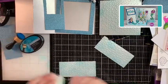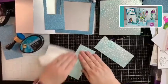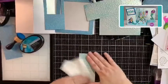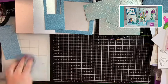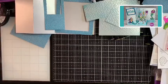Right, okay, so let's just give these a bit of a wipe off to get rid of the excess ink. Okay, pop that out of the way. And give my surface a bit of a clean again.